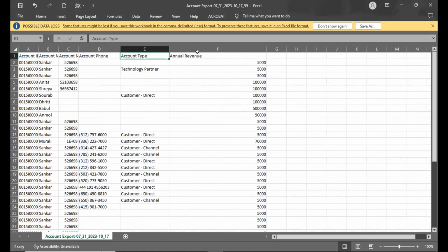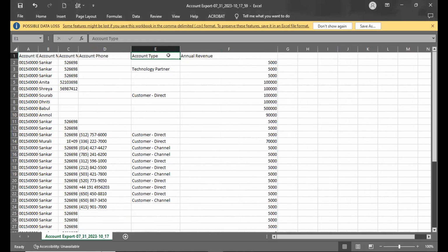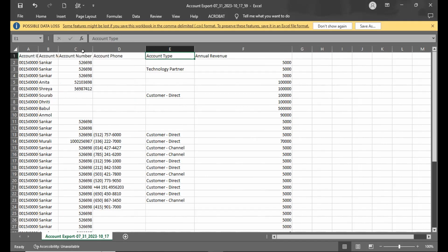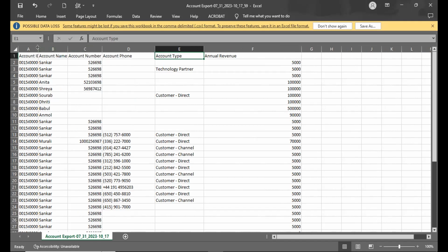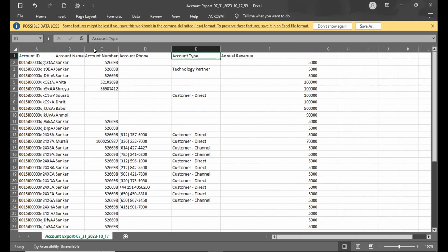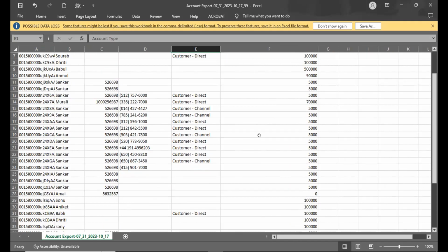Increase the size. And what are the records you have selected? Those records only will be showing here. The fields are account ID, account name, account number, account phone number, type, and annual revenue.